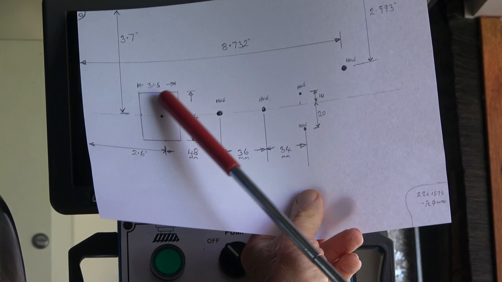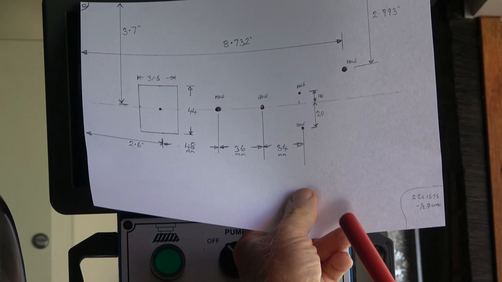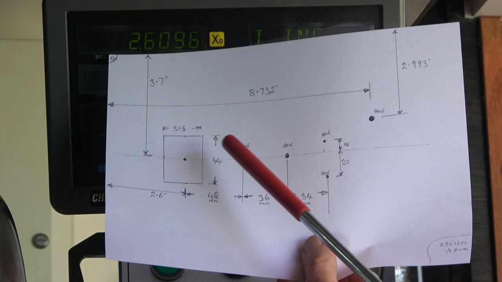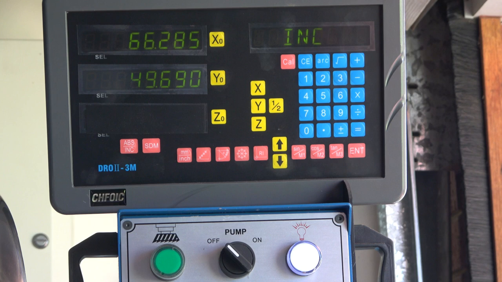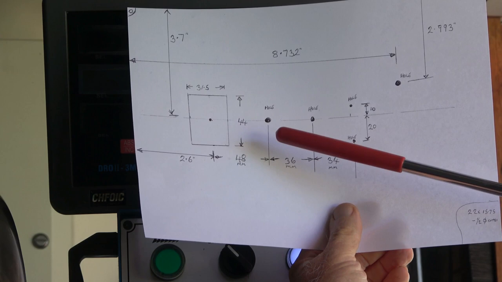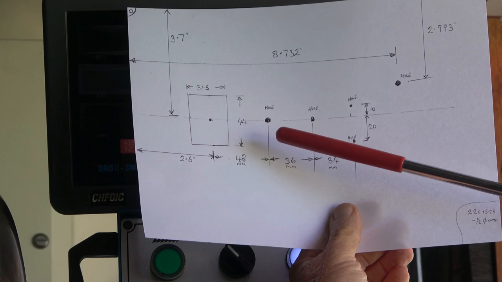Now, of course, it now changes over to metric. So, what we can actually do, this is where the incremental button comes in. What we need to do now is to push the button there, and it changes to incremental. And also, because this is a metric, we need to make that metric. So, what we can do now is, because we're in incremental mode, because the Y is remaining at the same, as Y is consistent down there, we're leaving the Y, we only need to change the X dimension.